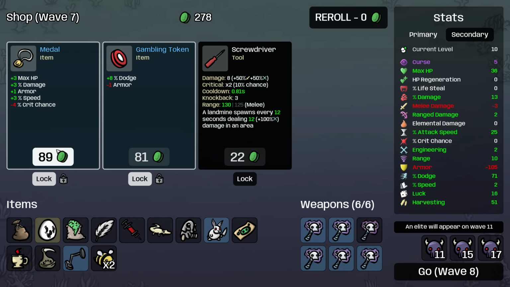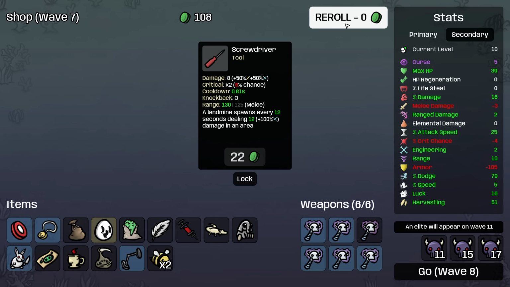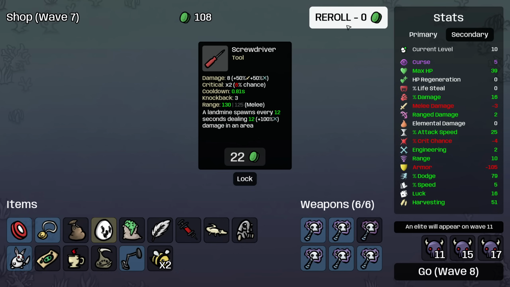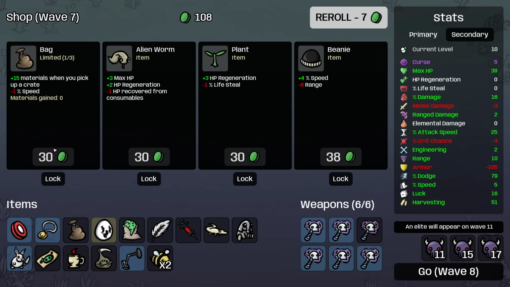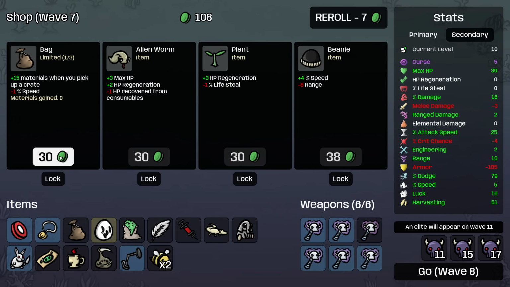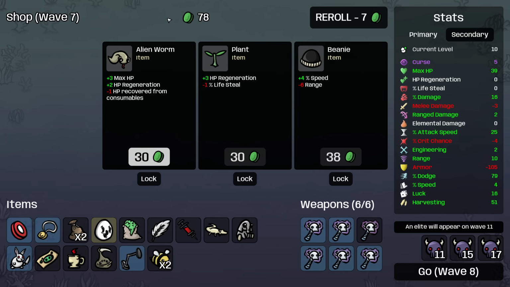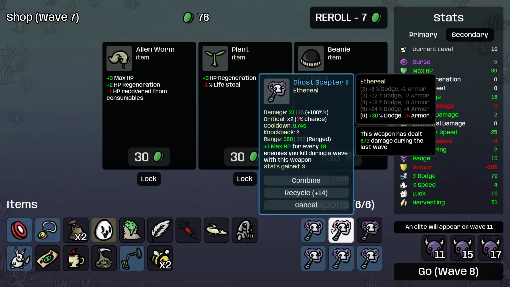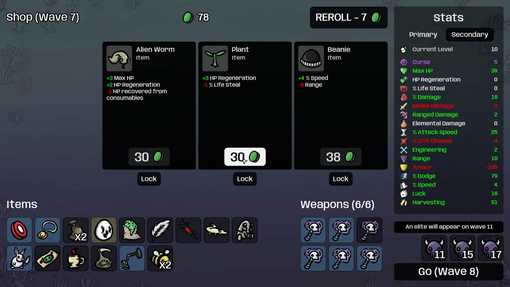Take the bag, metal, and gambling token, and my income that last wave actually not bad. 300, pretty good for wave 7. And another bag. Okay, that's really nice. So very happy with those items. Plant is going to be good. We probably are going to be regen more than lifesteal just because, again, slow attacking weapon. So even though it's ranged, I kind of like just being regeneration.